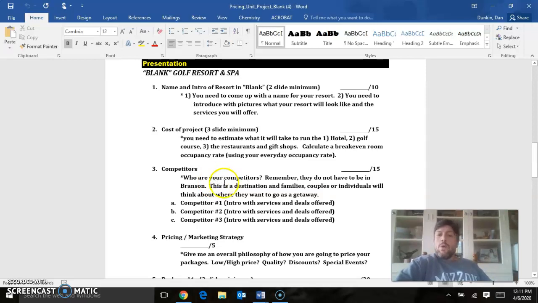So this doesn't mean local. This means once you've labeled what kind of resort you are, these are competitors that are offering the same thing, looking for the same customers that you're looking for. And so you need those competition prices. This also will give you package deals and things that other people are doing when you get to the packages.